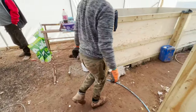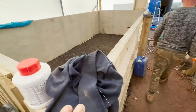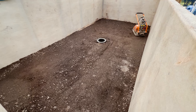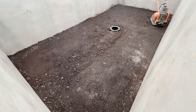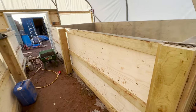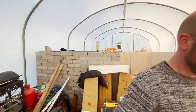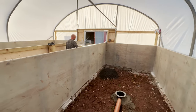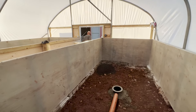Like I say, this one's all been wacker plated down, looking really good in there, just getting ready for when the sand comes in tomorrow. 40 ton of sharp sand again, moved by hand, mixed by hand, tipped by hand. You know, buzzing, buzzing. Let's go.